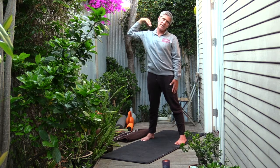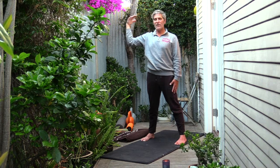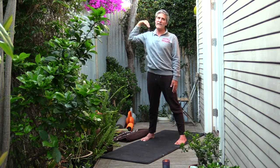Just try a couple times back and forth. So your head releases toward open left arm or right, whichever way you started. And then your head falls away from that arm as it folds in and out. Last couple.